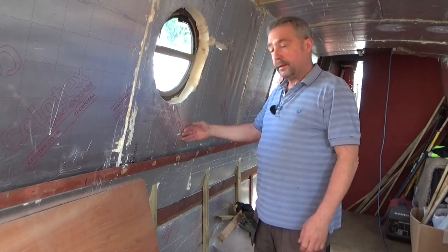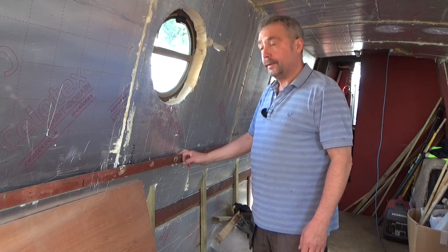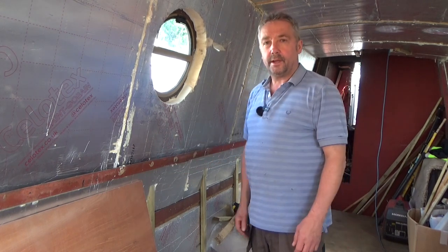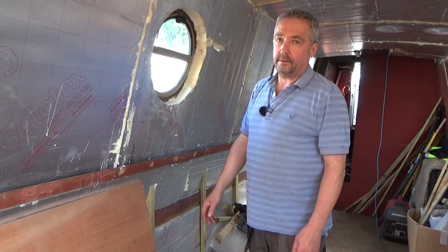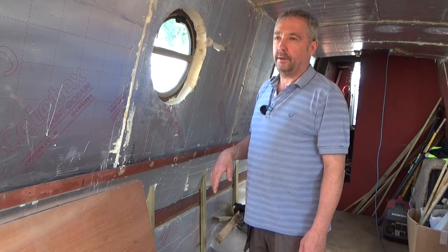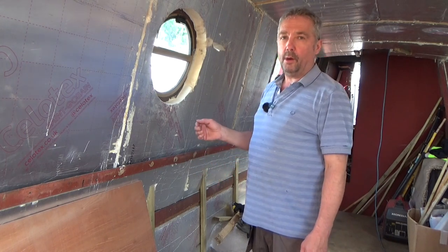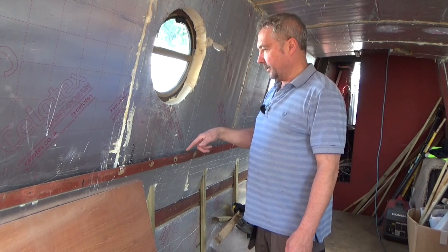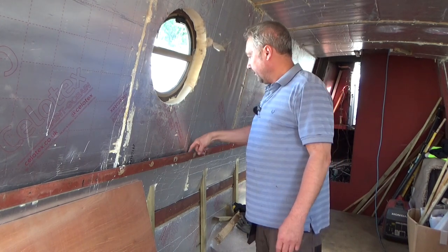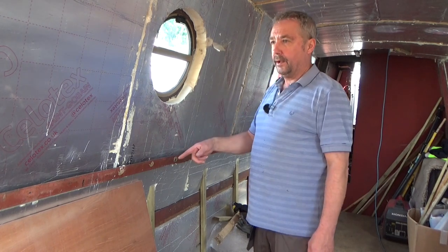So the ply is going to sit in here. See, I've got a gap there. Don't normally use 18mm ply. I think it's sort of 9mm-ish maybe on the sides. Maybe 12mm. I'm not really sure. You can use what you want, but I don't think the boat builder would put anything as thick as that on. But I've got that gap there. So that's what we're going to do. Fill it up with that.